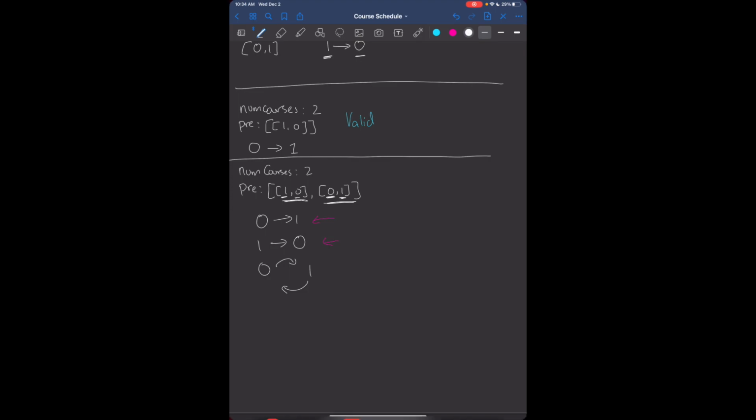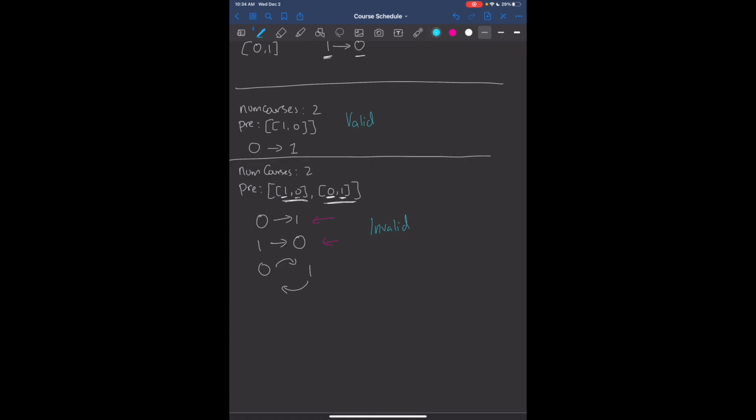We're also told that this is an invalid course schedule. We realize that the cycle created by these prerequisite courses is the reason it's invalid. And it also just doesn't make sense to us, right?